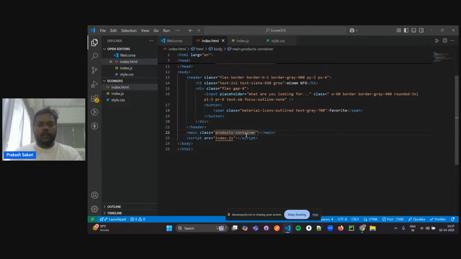Or I'll just give it an ID equal to the same thing, products container.